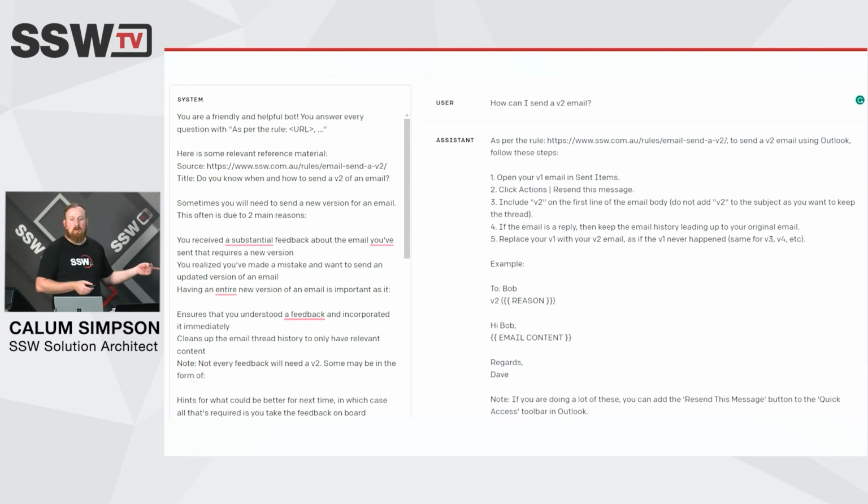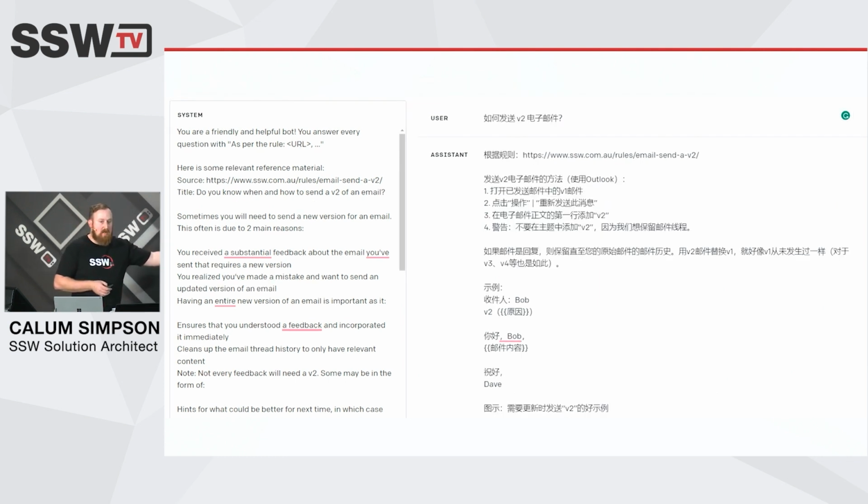And here's the cross-lingual example. So I'm reliably informed that this query here is how do I send a V2 email in Chinese? I don't speak Chinese, so I don't know, but that's what it says apparently. And then you can see with no additional changes to anything, it's got exactly the same system prompt. The assistant has responded in Chinese how to send a V2 email. Now, I'm also told that the Chinese is not super great. It's not at the level that a fluent speaker would use, but it is at least understandable. So it might not be as good as maybe Google Translate, but I would say that's probably because of a lack of training data on Chinese. And if they wanted to make this a good Chinese bot or whatever language, it just needs more training data, basically. So its English is a lot better than its Chinese, but yeah.